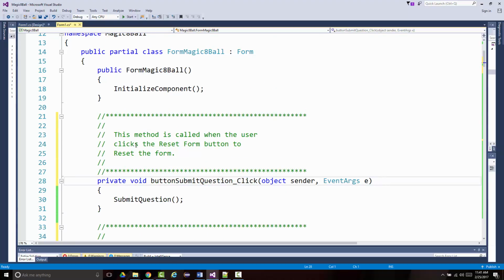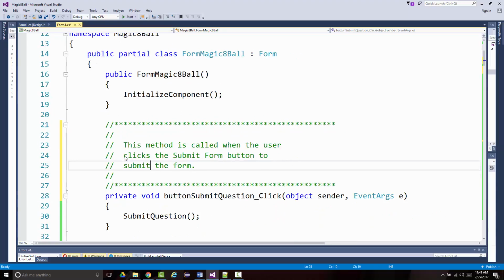So this method is called when the user clicks the submit question button to submit the question to the Magic 8-Ball.